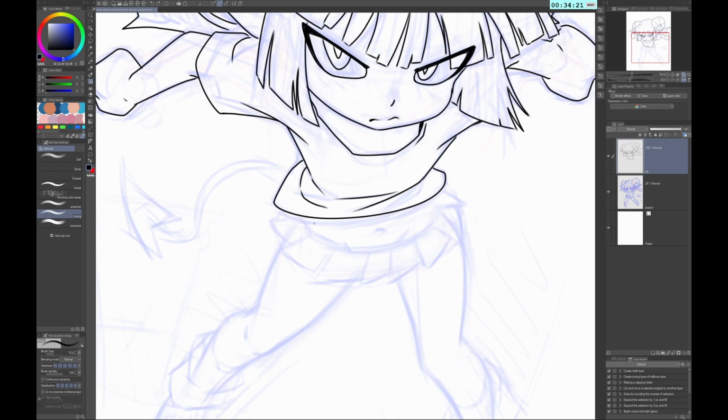Again, all I have to work with here is values, pretty much. So I'm using that as a way of making distinct one thing from another, whereas normally I might have a cooler color to help separate the character from the background. Here I'm going to be using everything in my toolkit in terms of value and detail to pull things apart. So I'm just doing the very simple shapes here for the dress, or the skirt rather.